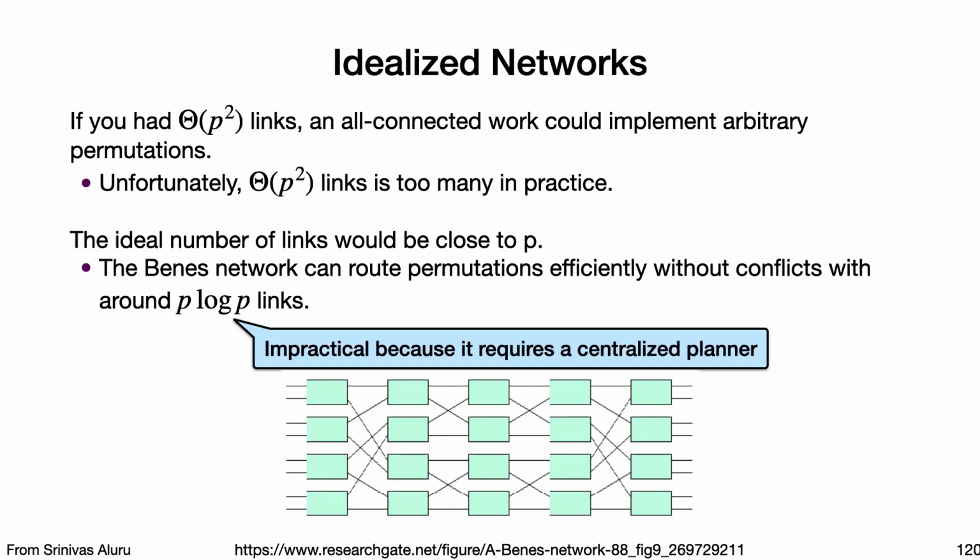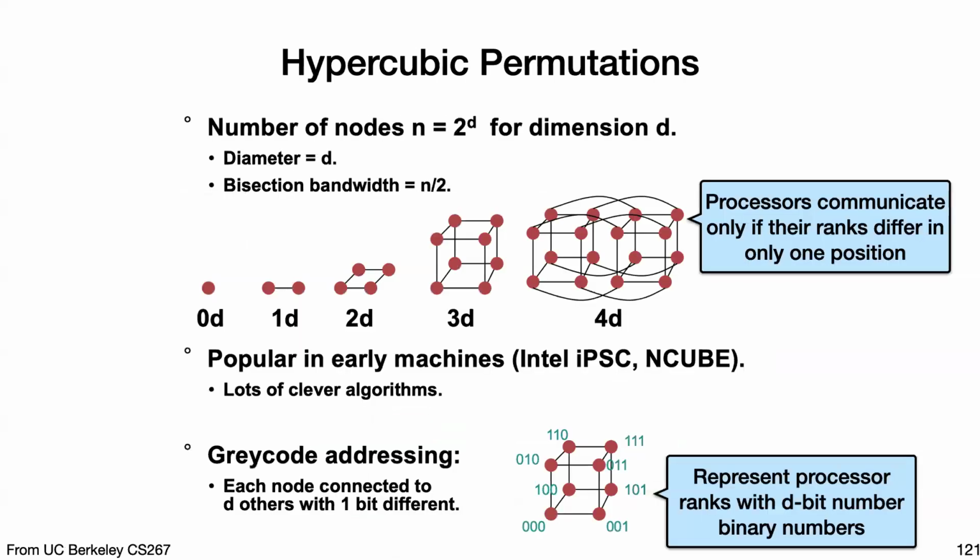So these are real concerns when you make these distributed memory networks, because you cannot actually connect every processor to everyone else. But from a programming perspective and from a performance perspective, you want arbitrary communication to be as fast as possible. And so rather than arbitrary permutations, for a long time people studied these things called hypercubic permutations.